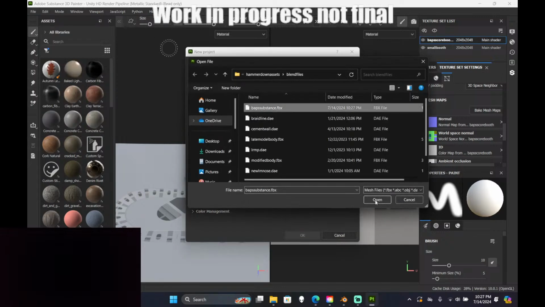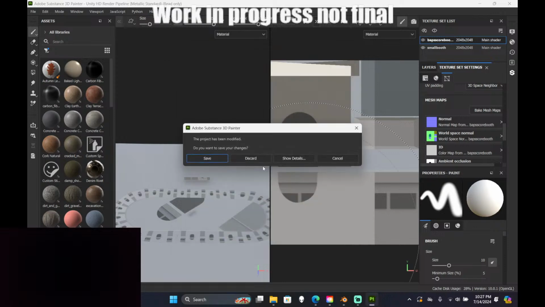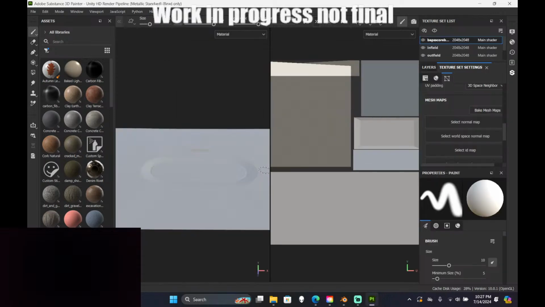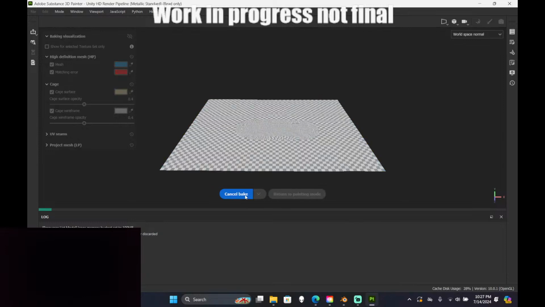And this is why it's nice that I don't do a whole lot of details at the same time, because baking this would take ages. Big mesh maps again.